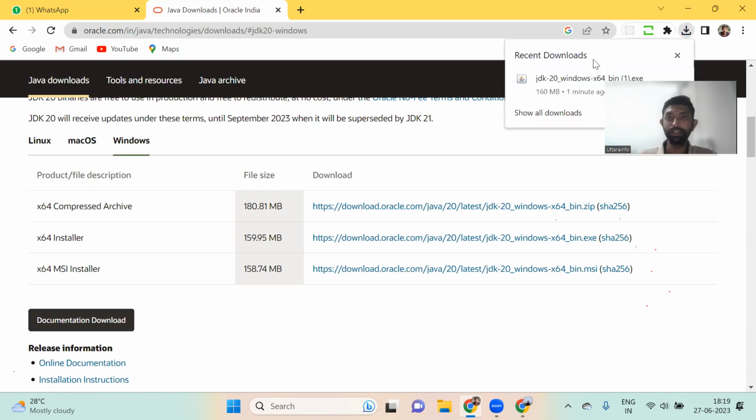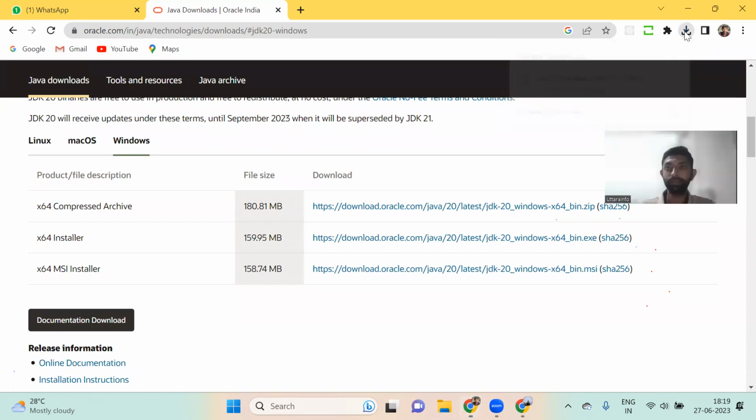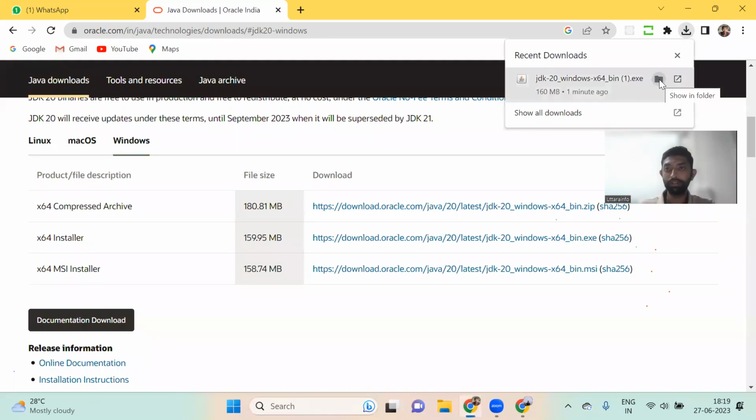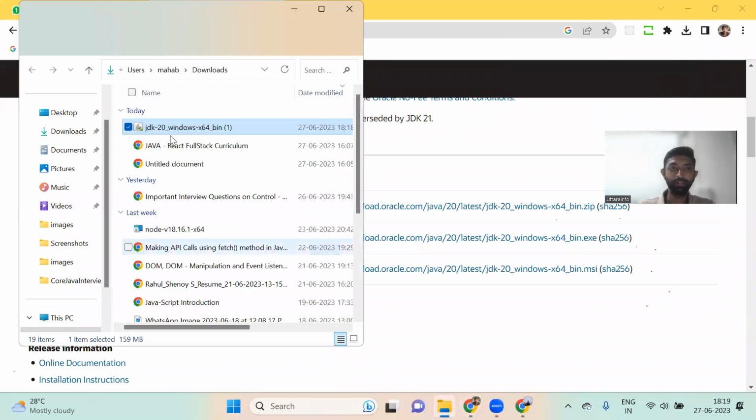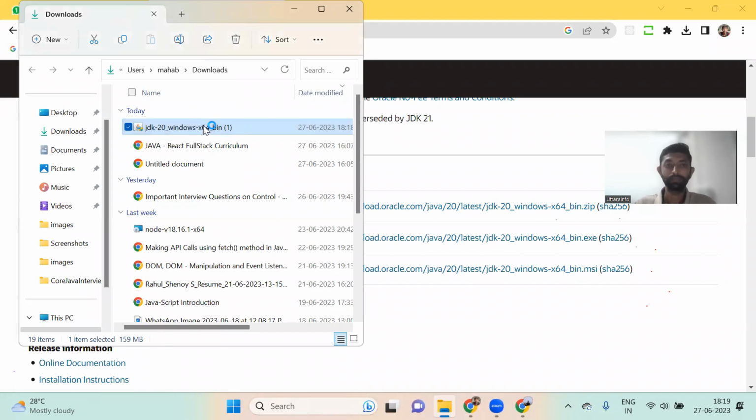So if you go here, you can see this JDK 20 is installed, downloaded. You go to that downloaded folder, then double click on it. This takes a bit of time to run, and it asks for permissions, whether it should be allowed to make changes to your device.